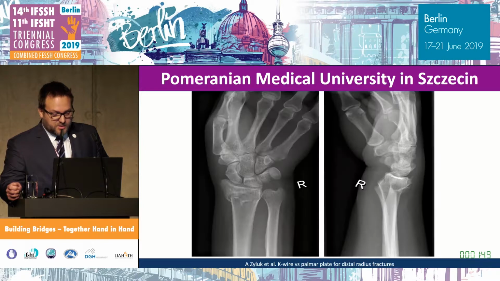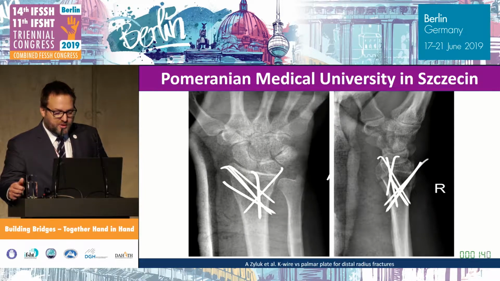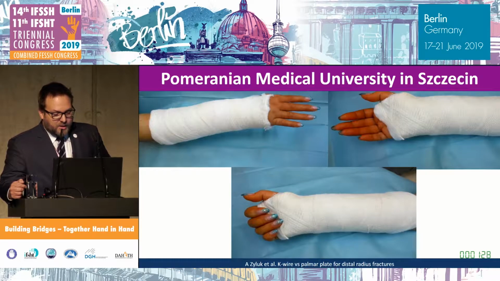In K-wire fixation, the most important part is to reduce the fracture properly. If we didn't obtain proper closed reduction, we change into open operation. The important thing is here that you can see a Kapandji intrafocal pinning, which supports the base of the fracture, and then additional 2 to 3 K-wires going from radial styloid, and 1 additional K-wire from ulnar side. And it was supported with a slab for 2 to 4 weeks, depending on the situation.